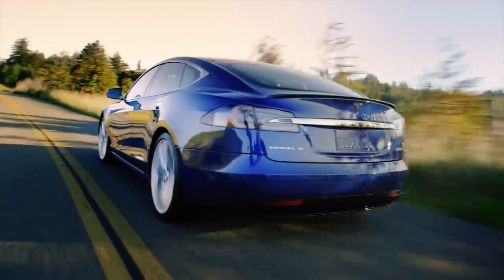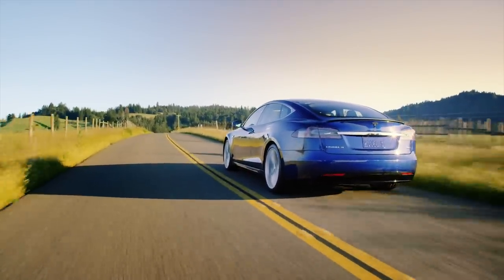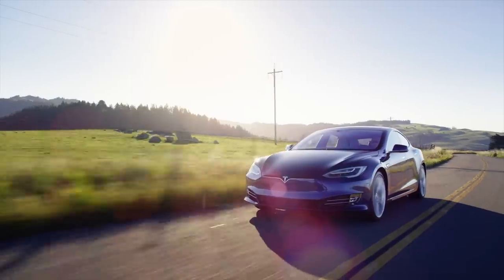It's a value-added feature and attribute about Teslas that they do provide these over-the-air updates to enhance the vehicle's capabilities and functions and performance and all kinds of different aspects of the systems because they have so much software embedded in the cars. So that is a plus for owning a Tesla.